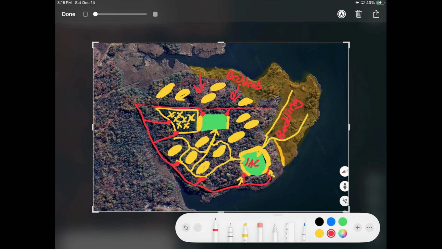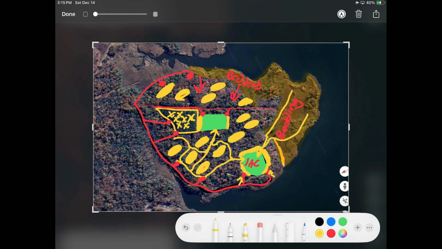Then there's going to be another stand right there, another stand right here. Hopefully this is all coming together for you guys. And that's basically it for this property.